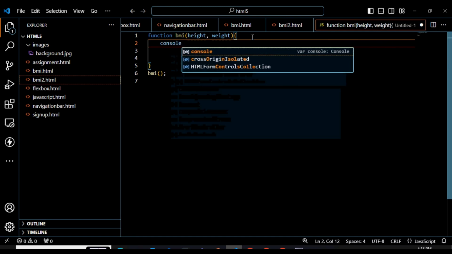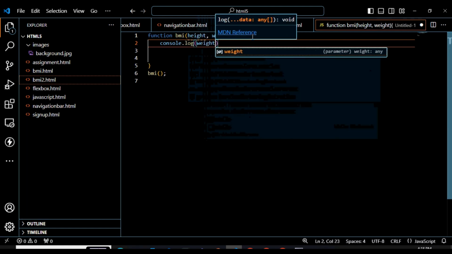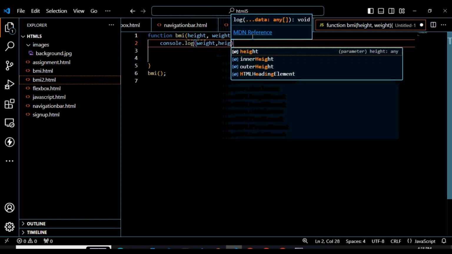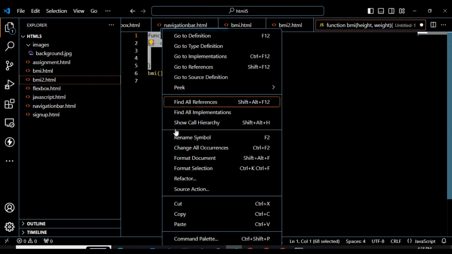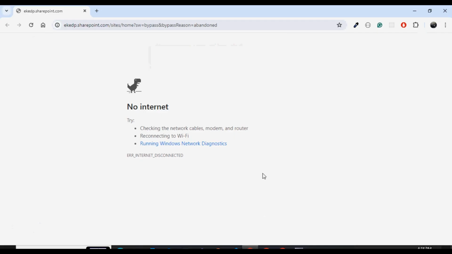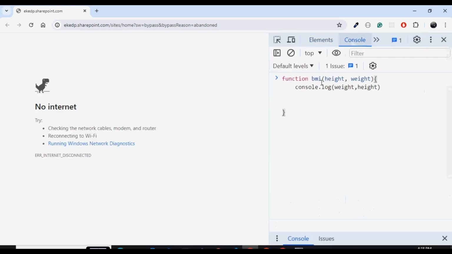Let us first see what the function does. Let us console.log our width and height. I'm going to test this in the console of our browser. So I'll copy it and go to the console of our browser. You can see we're declaring a function with the name BMI, and the function is expecting height and width parameters, and the curly braces are where you write all your blocks of code or statements that need to be executed by the function.